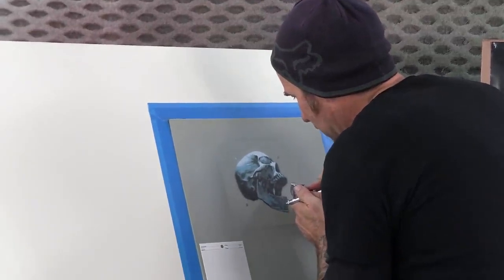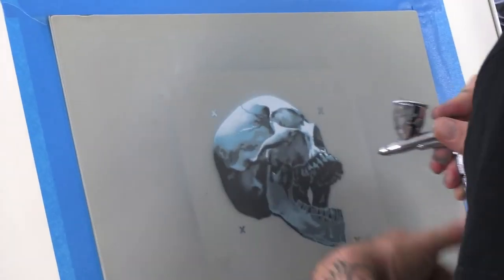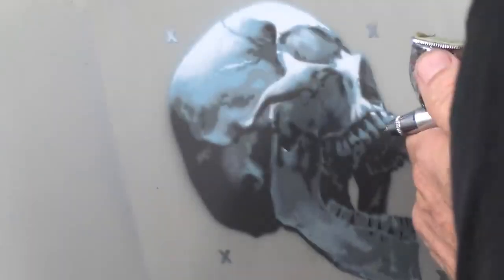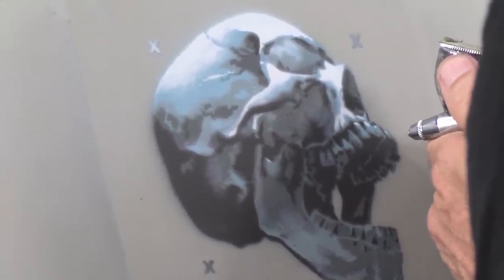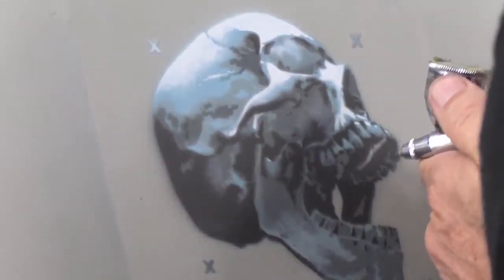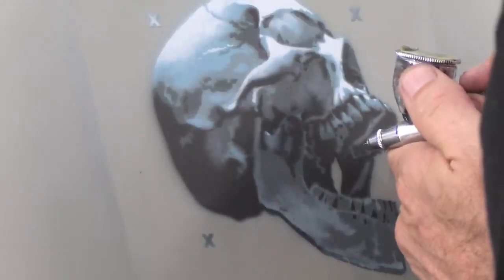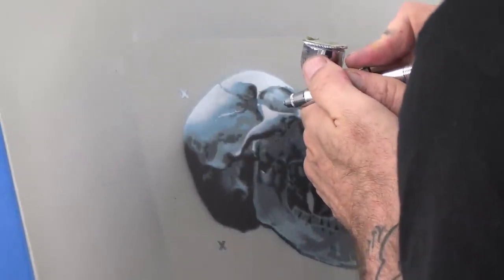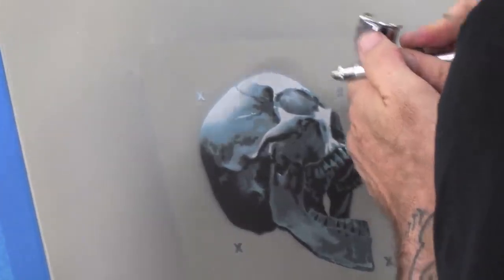I always say, depending on how much time you have, the level of detail you can get is right up there with being photorealistic, but you can also walk away from it in a more painterly fashion. And the style of it is still consistent. It'll still read well aesthetically and be pleasing to your audience. And again, it's right here that you find, I don't know if style is the right word, but you find your own sense of self in it and the way you want to communicate this idea of a skull to the masses or to whoever your client is. Look for that edge, paint it away.